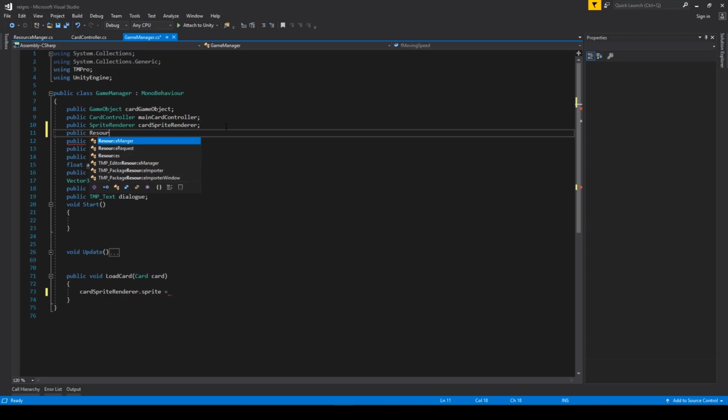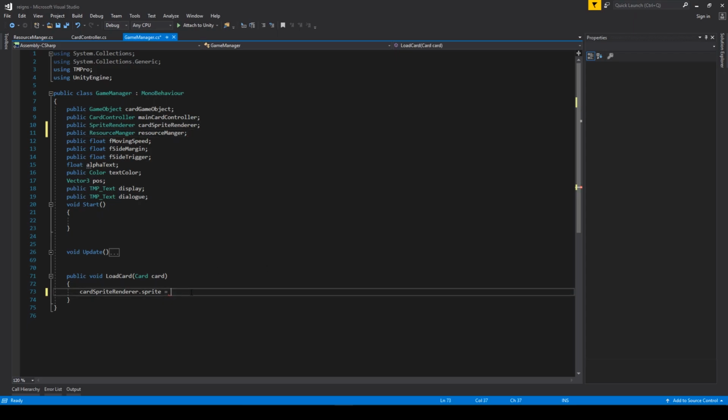So when we want a sprite, we just go with, but we need public resource manager. We go resource manager dot sprites, and we put the card dot, what was it? Card type? No, it was sprite. It's an enum, right? But enum can be int, as a matter of fact. Sorry. Go int.